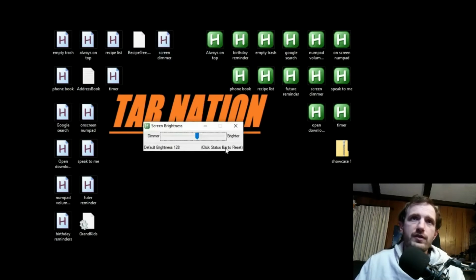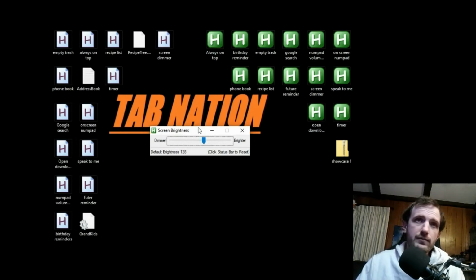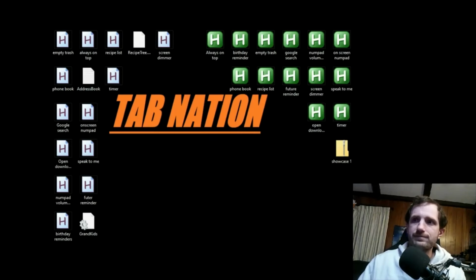Screen dimmer, you're not really going to be able to see that on my computer actually work, just because of the type of monitor I'm using, and I don't think a recording would really pick that up. But this is just a dimmer that you can adjust to make your screen dimmer, brighter. This is great at night if you just want to dim your screen because you have all the other lights off in your room and you just want not so much light going directly at your face. And you can just click down here on this bottom part to reset it back to what the default was there. Let me go ahead and close that one out.